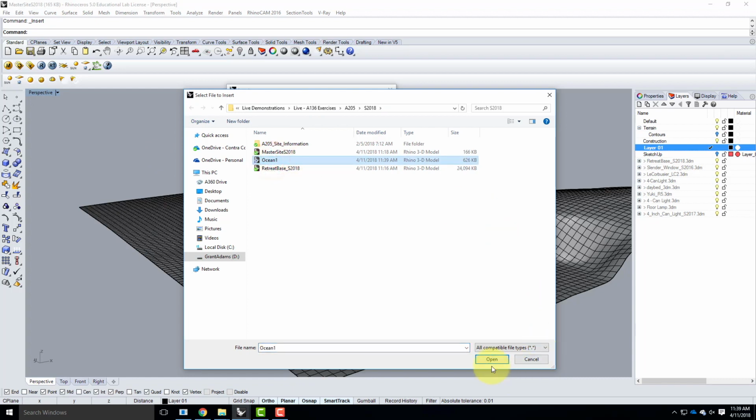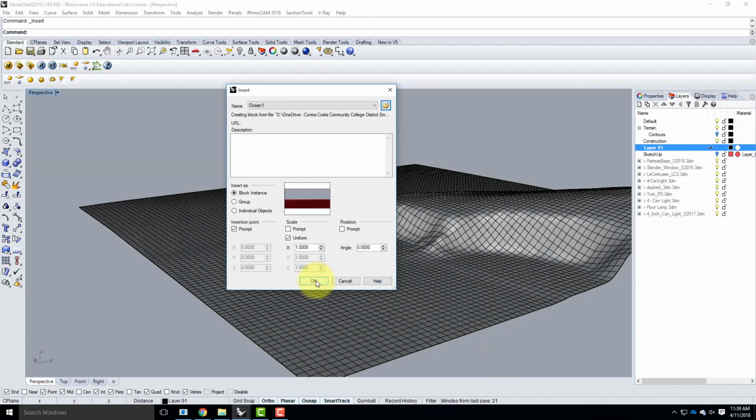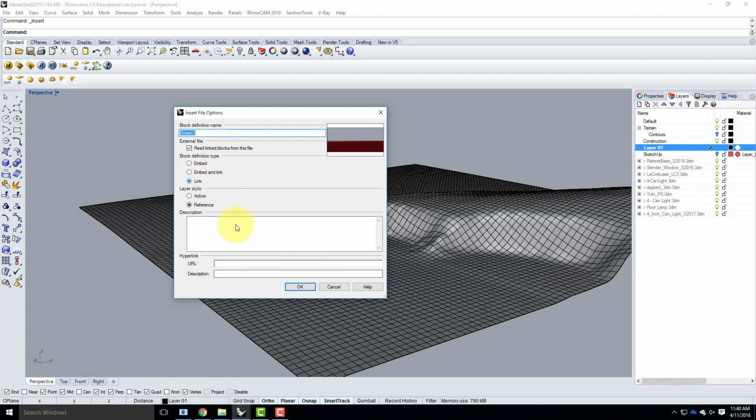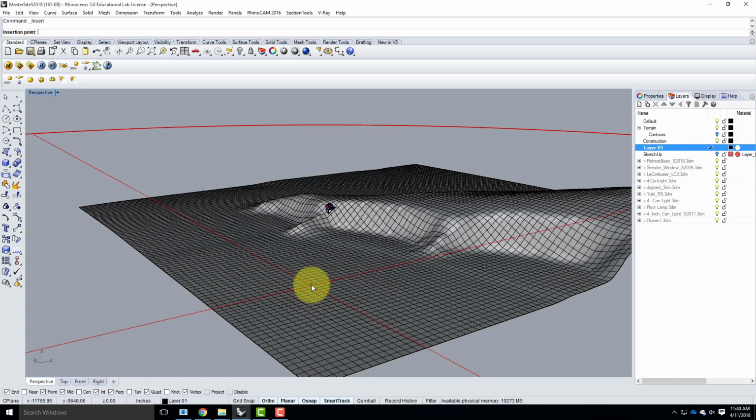And what the ocean file is, it's kind of like an infinite plane, but not really. It's a giant dinner plate, if you can imagine a dinner plate. So it's a big circle, but at the very edges it curves up just a little bit. When we apply the ocean material, in order to get the textures, we can't use an infinite plane, as convenient as that would be, because it won't give us the up and down textures. It won't give us the waves on the ocean. So this is our way around that. It's a giant disk that has curved edges on it.